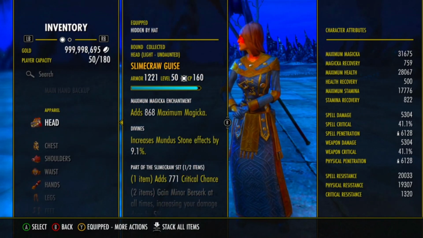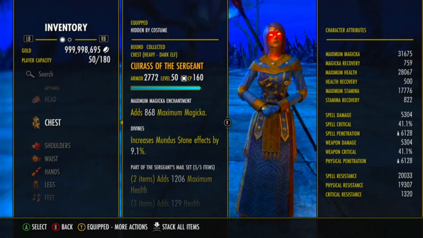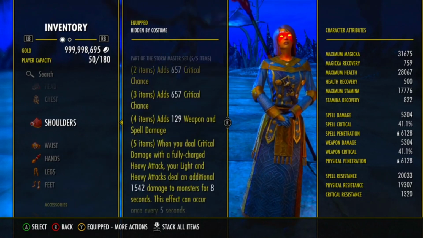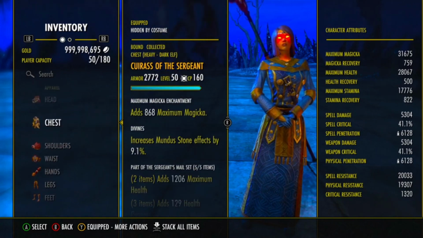All the body pieces are divines max magica. The head is light. The body pieces are medium, apart from the chest 1-piece heavy. And we're running Stormmasters, another great heavy attack set. Deals a ton of damage against monsters, so no good for PvP, but really good for PvE.